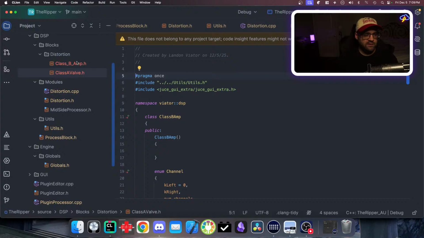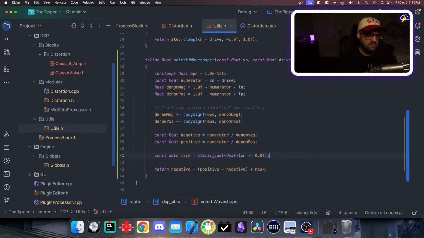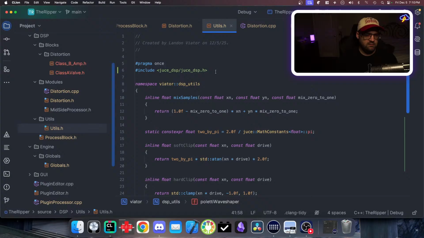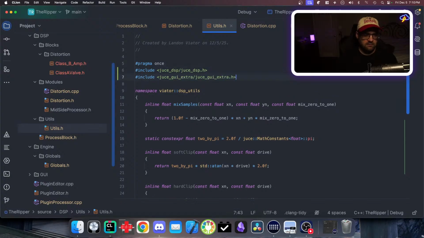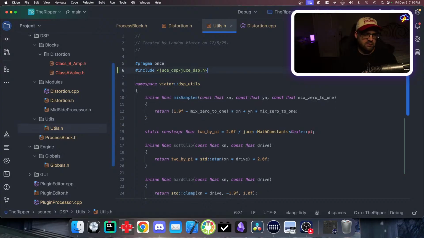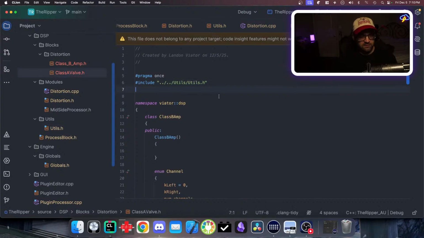If every one of these is going to have the GUI utils, you just put GUI extra in there. Oh wait, that's, I'm sorry, that's GUI extra. That's for the JUCE live constant thing. That's what it was. I didn't even read the words.